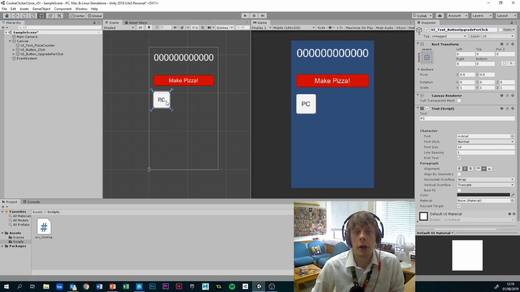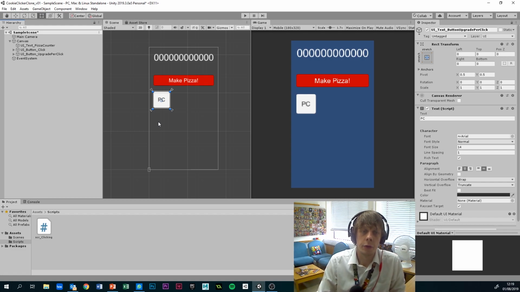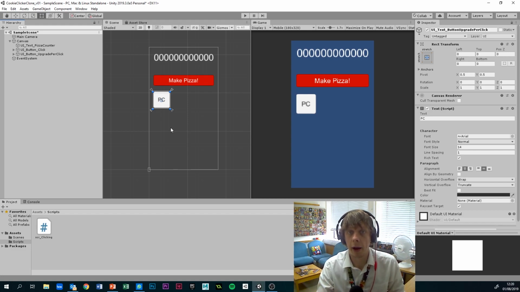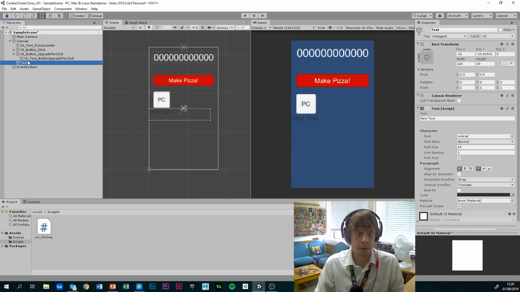The way these are going to work is I want to communicate to the player what these buttons do. And so rather than have all the information on this button or next to the button, which I could do, I'm instead going to have one space underneath which is going to have the information about that particular upgrade, which is going to update depending on which one we have our mouse hovered over. So I'm also going to add another UI text element.